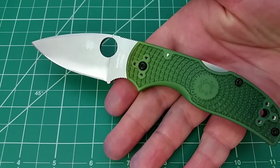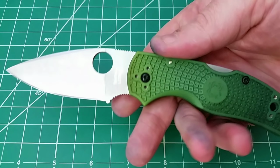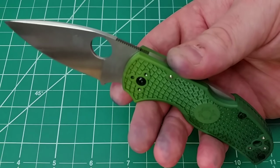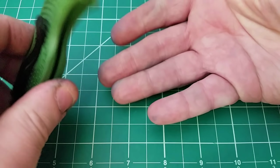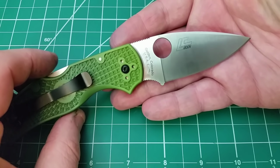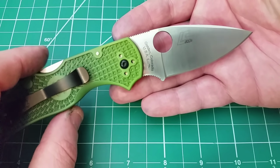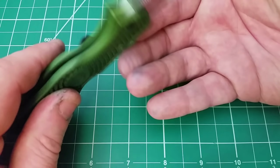You know, I'll have the knife, I'll talk about how good it is, I'll post some pictures and have it in a video or two and tell all my friends how much I like it, and then it'll end up on a shelf and I'll move on to something else. Usually when I like a knife this much, I don't put it on a shelf. I keep it in rotation. And the Native 5, for whatever reason, has just never really found that rotation for me.